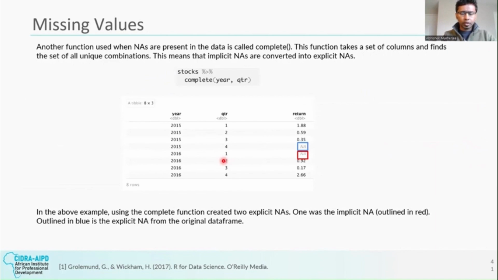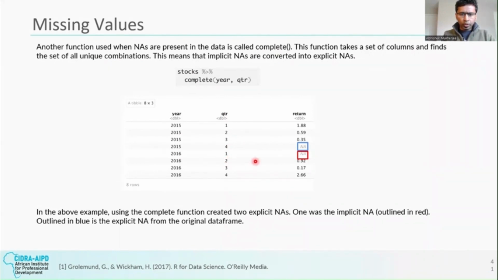Another function that can be used when NAs are present is called the complete function. Basically, this function takes a set of columns and finds the set of all unique combinations. So for example, in the same data set, let's say we apply the complete function on the year and the quarter columns.